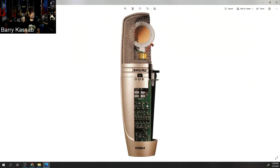Now, generally, expensive microphones have the lowest amount of self noise. And this is one of the main things that contributes to building up the price point of the microphone. Because to be able to design a circuit that is very low in noise and able to generate the amount of output for the microphone, it's quite challenging. When I say quite challenging, it doesn't mean that it's impossible, but it requires an amount of R&D.